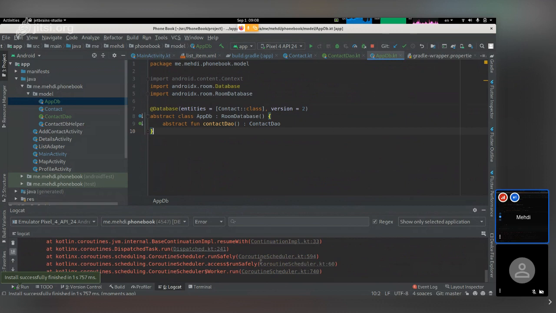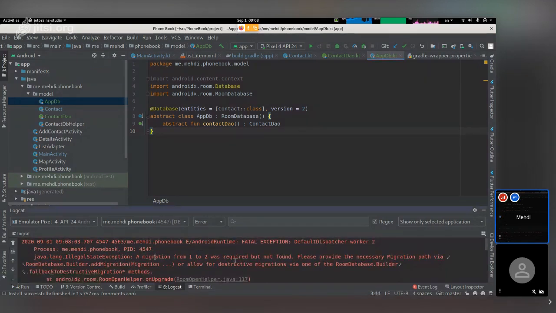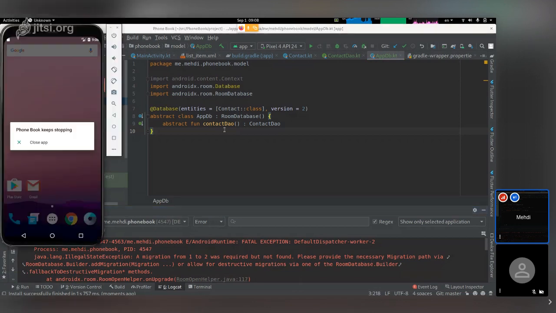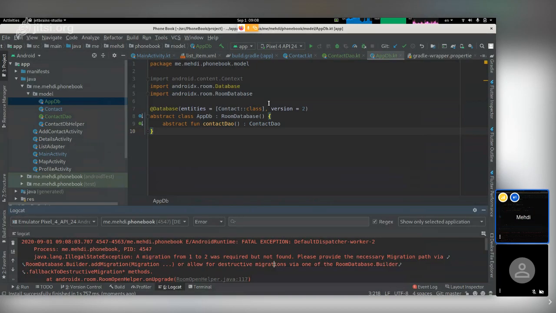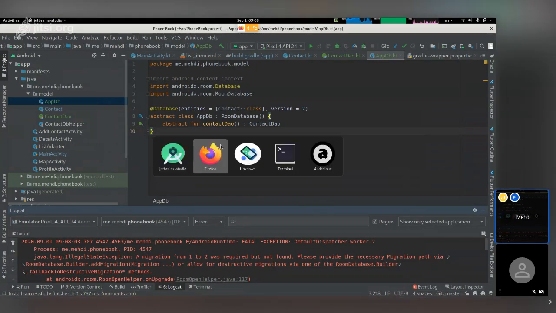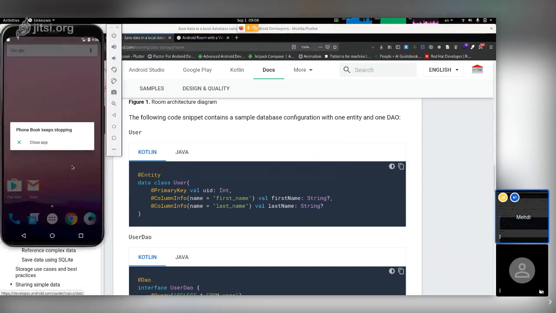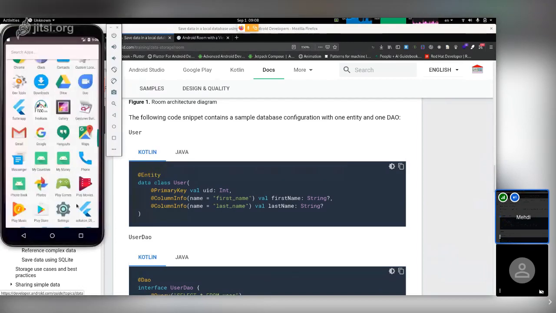Again, it's some migration error because we haven't defined a migration policy, and we have to do that in a short while too. But for now, let's just remove the app from the phone because we want to see how it works.